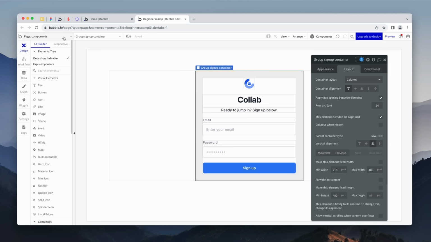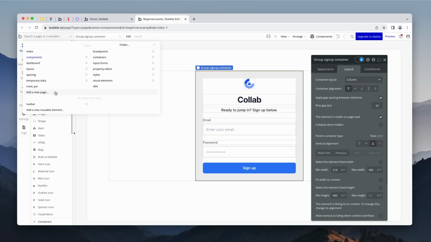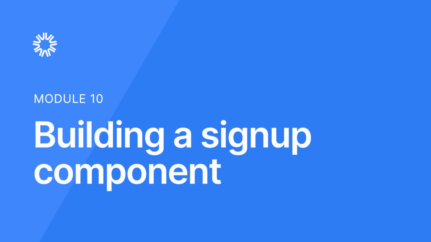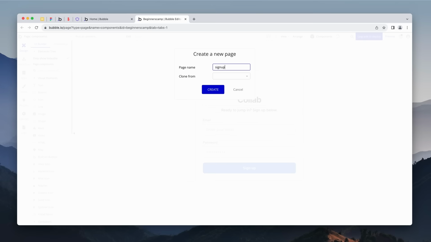Okay, so I'm going to go ahead, guys, and create a new page. I'm going to call this sign up. And I'm not going to clone it, but we could, in fact, have a page that we clone if we wanted to inherit some settings from that page, but it makes a direct clone, okay? In this instance, I just want a clean white page, and I'm going to run you through how to create this sign-up form from a blank slate.